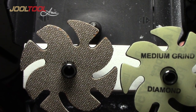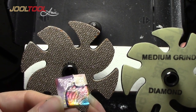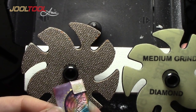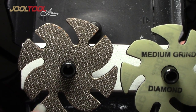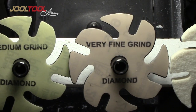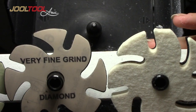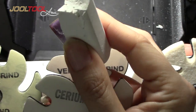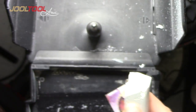Hi everyone! Today I'll be showing you how to sand and polish an enamel piece of cloisonné. As you can see it's uneven, and we're going to be using the flex diamond — the medium, the very fine — followed by the felt wheel with my Jewel Tool compound, and we'll follow it up with the cerium oxide right here for an extra polish.